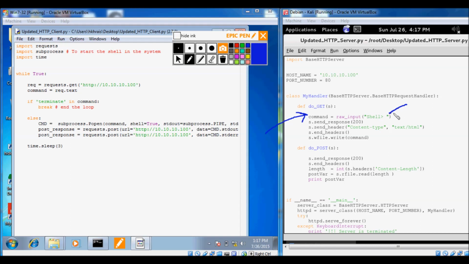We will grab the user input using raw_input, and we will send back an HTTP status 200, which means OK. Now send_header specifies the header field definition. Keep in mind that it's mandatory to set this value since our HTTP client has to know what the type of the data is, and in this case it's text/html. The wfile.write is equivalent to send in our previous TCP shell, and we will be using this function to send the command that the user has input to our target.